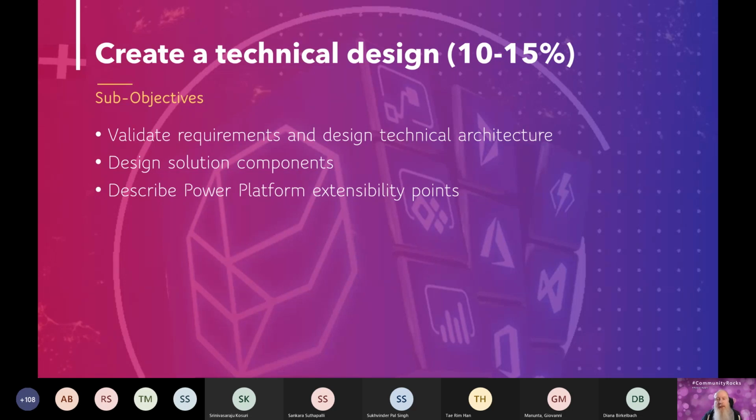So designing solution components, what does that mean? It means building a data model. Okay, you need to understand data modeling. You need to understand tables and relationships. You need to understand when would I use a lookup table? When would I have a table and do a lookup? Or when would I use what's now called a choice, or used to be called an option set, which used to be called, what did it used to be called? It used to be called a pick list or a menu item. So when would I use those, and what are the pros and cons?